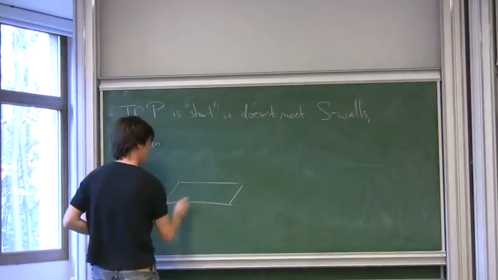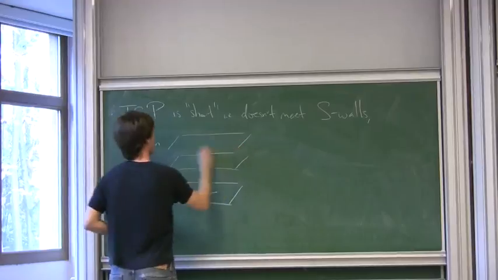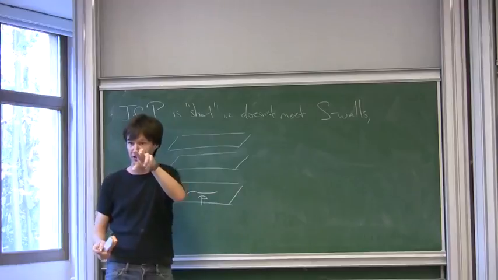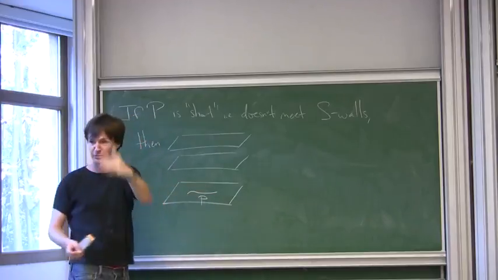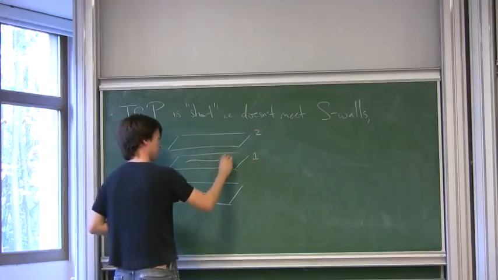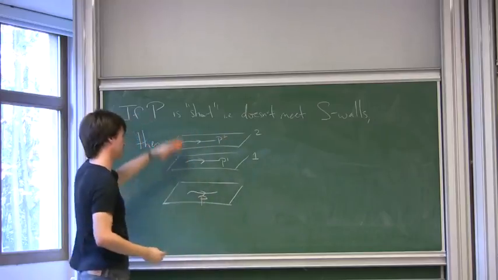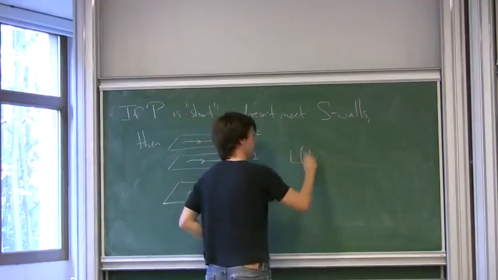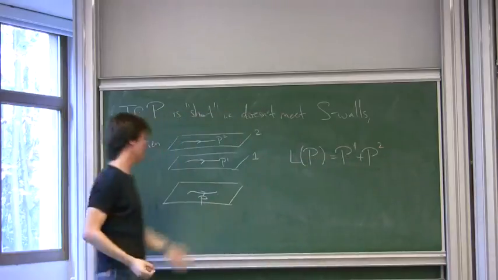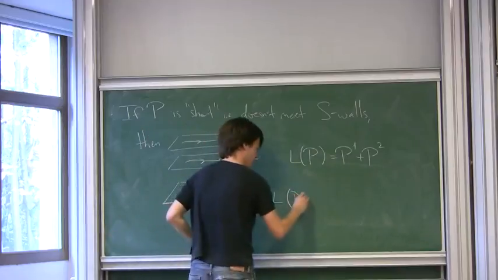So here's P. I have my double cover here, and there's no branch points. It's not coming too close to the branch points because the branch points have S-walls coming out of them. So if it doesn't meet any S-walls, I can forget the branch points for the moment. So I just have two sheets, call them sheet 1 and sheet 2. I lift it up to P1 and P2, just the two preimages. It's an oriented path. So L of P will just equal P1 plus P2, a formal linear combination. And now, of course, if I have two little short paths, suppose I also have P prime.